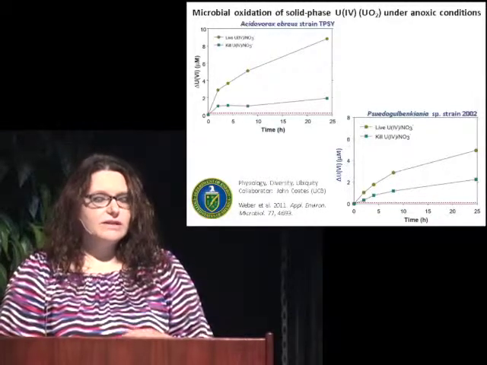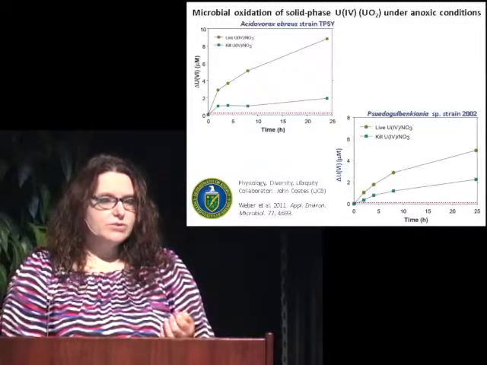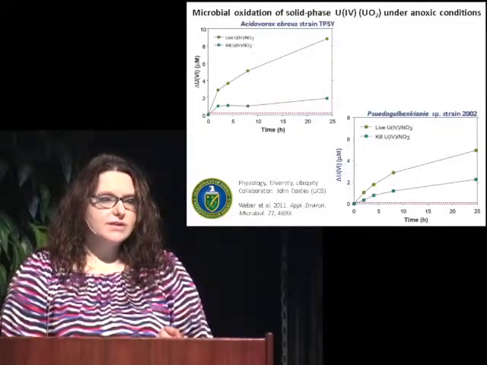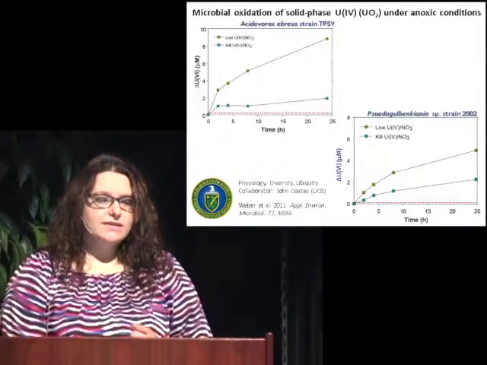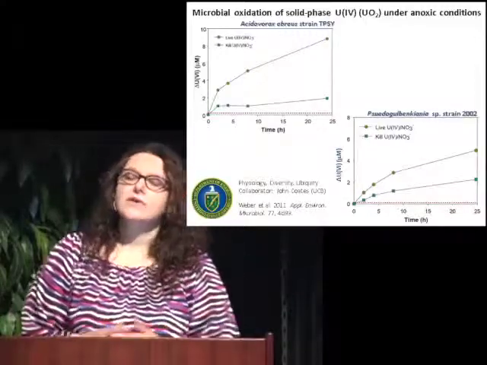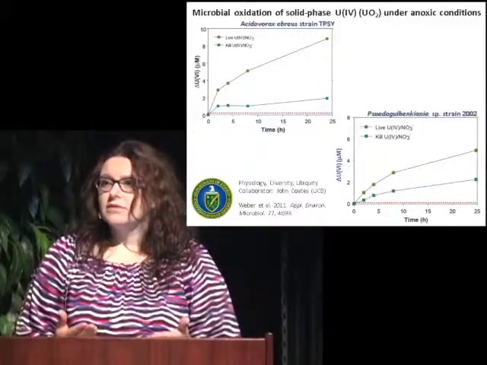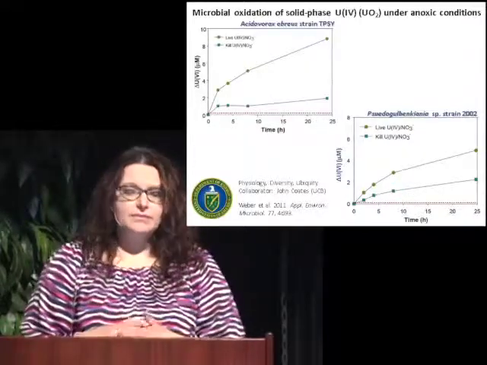And one of the things that you can see when you look at this graph is, if I give this organism reduced uranium as well as nitrate, you see a significant amount of uranium-6 that is produced as a result. Even with killed cultures, where we kill the cells, we still see some oxidation. So there is an abiotic reaction that also occurs in the presence of nitrate as well.